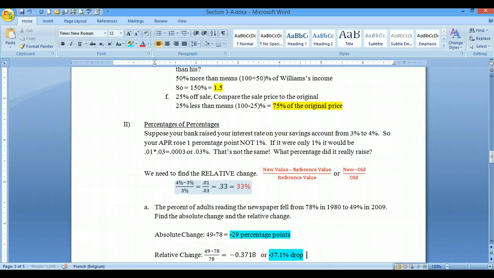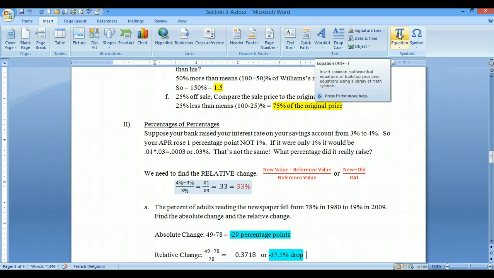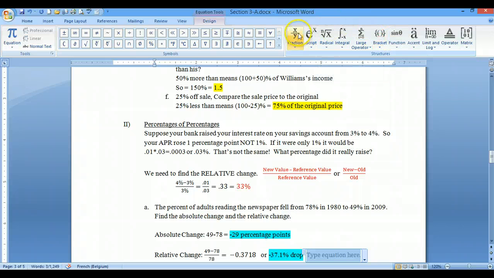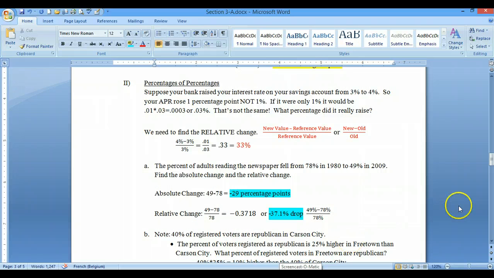Now I'm going to hurry. I don't know how many of you are familiar, and I've been doing this the whole time if you've been following all the lectures, but if you're new to this lecture, I'm going to jump in here and insert an equation so you know what I have down here on the relative change. My relative change is a fraction, because it is the new value minus the old value. The new value was 49%, subtract the old value, 78%. I push the down arrow button to get to the bottom and put in 78%. Press my over button to get out of there. Equals. And I have all of my tools up here. I don't need to press equals anymore. We're good to go. Okay, let's move on to the next example.